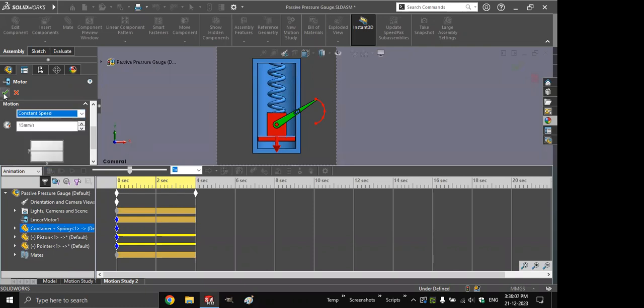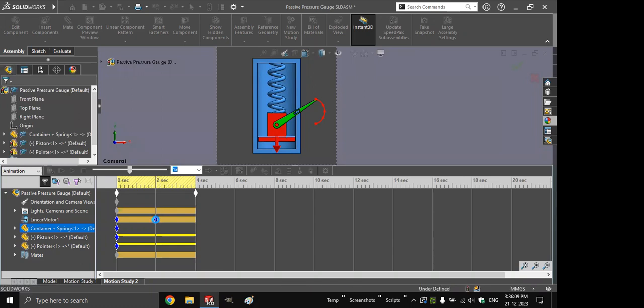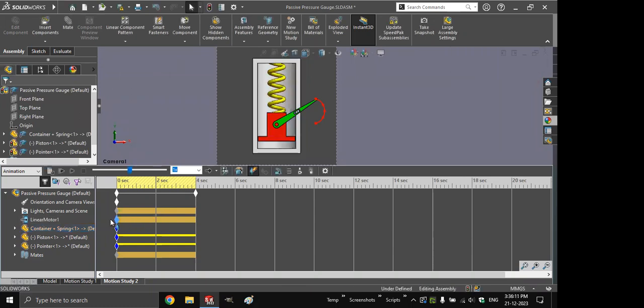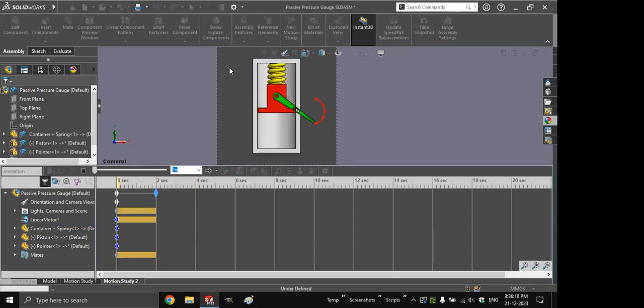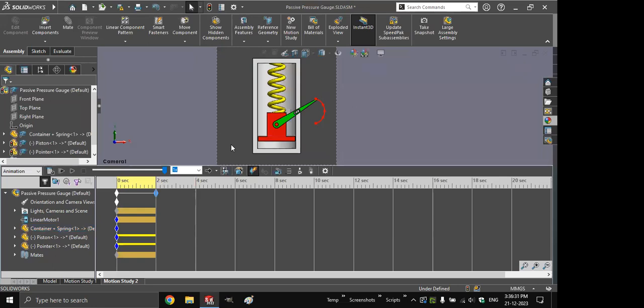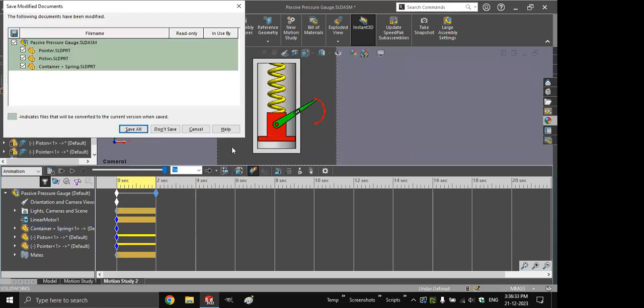So let's go with that. And let's just end the motor over here. So I'm going to drag this at the very beginning and stop at only 2 seconds. And now if I hit calculate, it's going to do the same thing. All of these are different ways to tell the software to do the same thing, but the only difference is which parameters you are giving the software, and based on that, it's going to go ahead and do the animation for you.